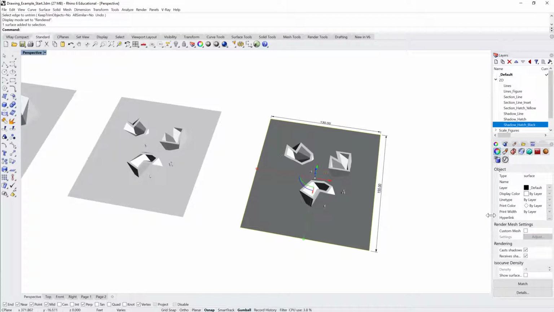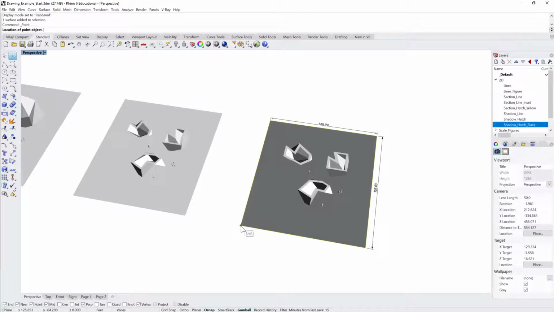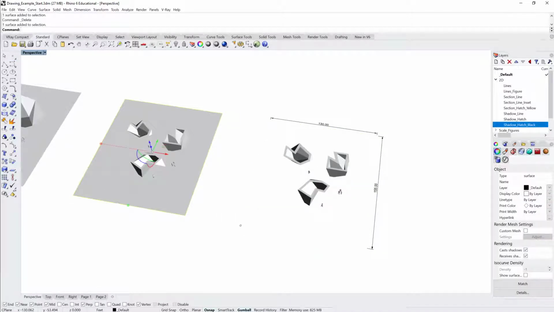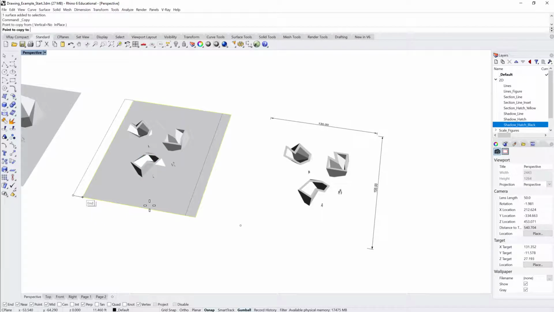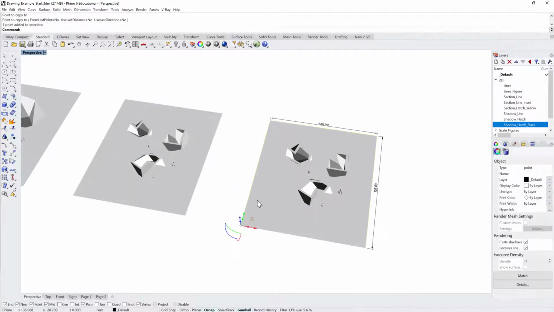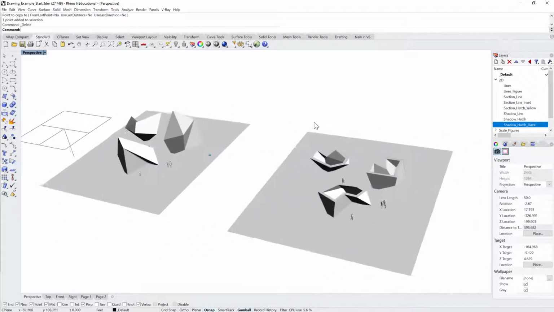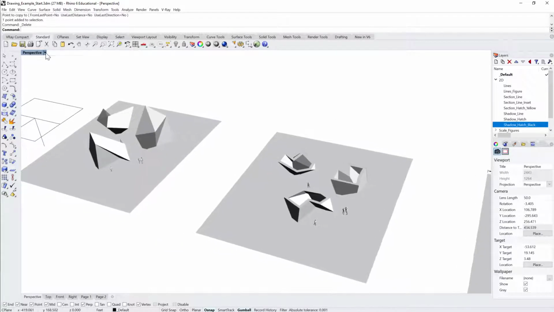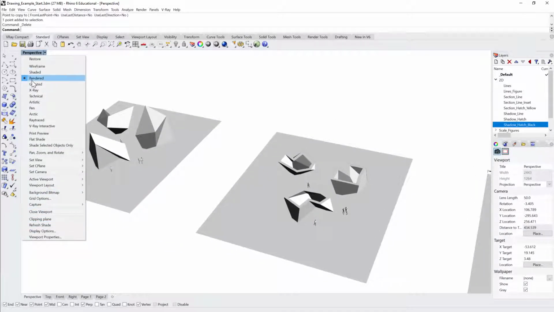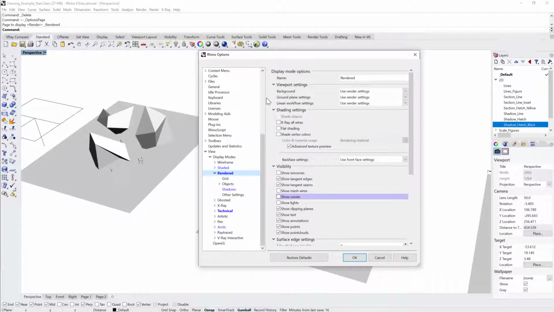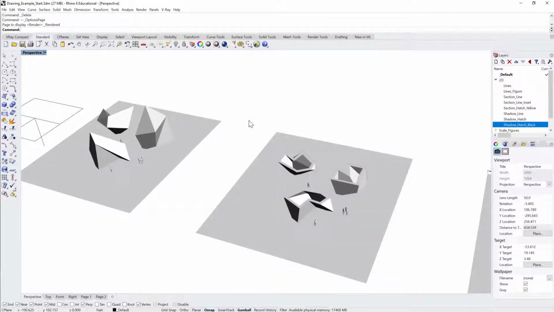Okay, and by default, we might see something like this. And I can see here that the display color of this object is, I've updated it, and that's jumping ahead. So let's not make it the same as everything else. Okay, cool. All right, so by default, we might see something like this, and we have no shadows. So to fix this, now we're in the rendered view, we can go to display options here, and it should pop this up. If it doesn't, you can also just go to options, type options.